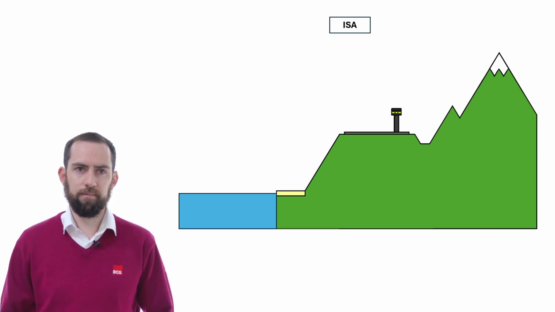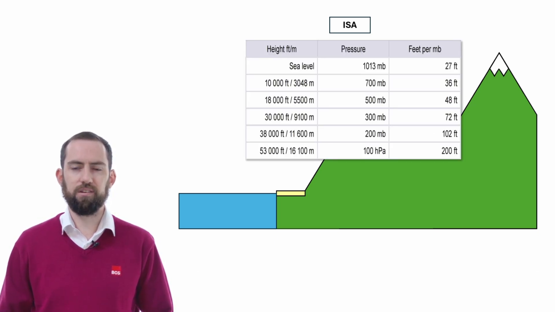I'm going to drastically oversimplify it. The aviation world around us is mapped according to the International Standard Atmosphere, or ISA. ISA has applications well beyond aviation, but it is a very important subject for pilots. Within the International Standard Atmosphere, sea level pressure is considered to be 1013.25 hectopascals, or 29.92 inches of mercury. According to the International Standard Atmosphere, pressure falls off in the lower layers of the atmosphere at a rate of 27 feet per millibar, or hectopascal. As you go higher up into the atmosphere, the pressure lapse rate diminishes down to as little as 200 feet per hectopascal.